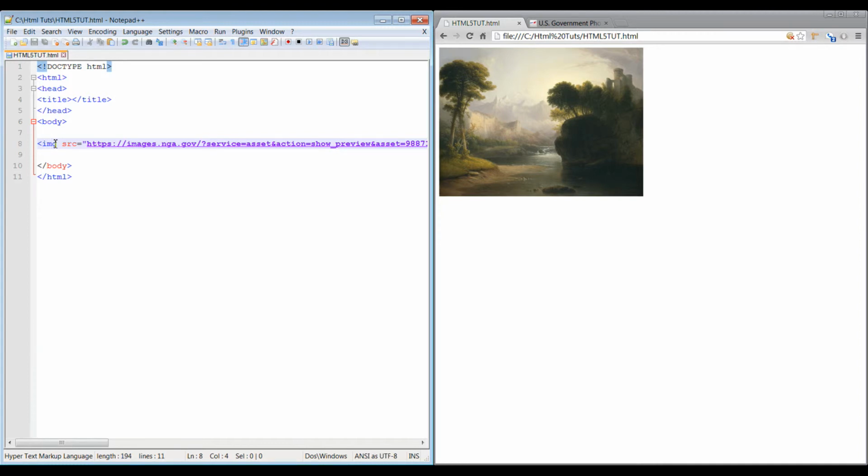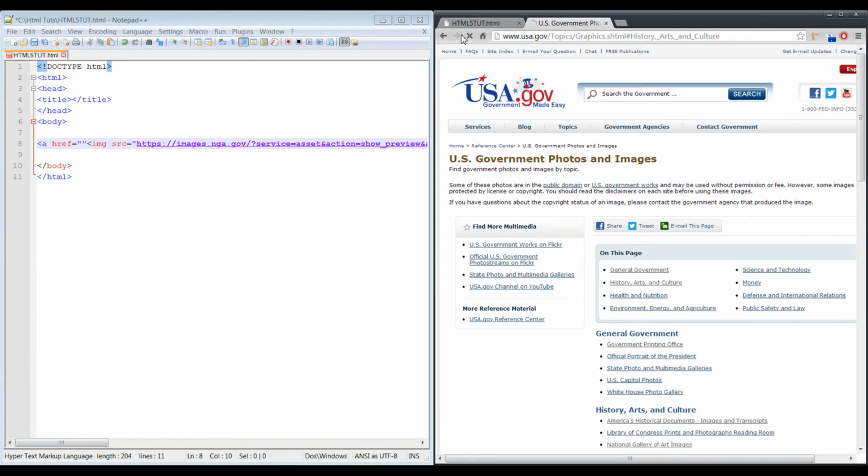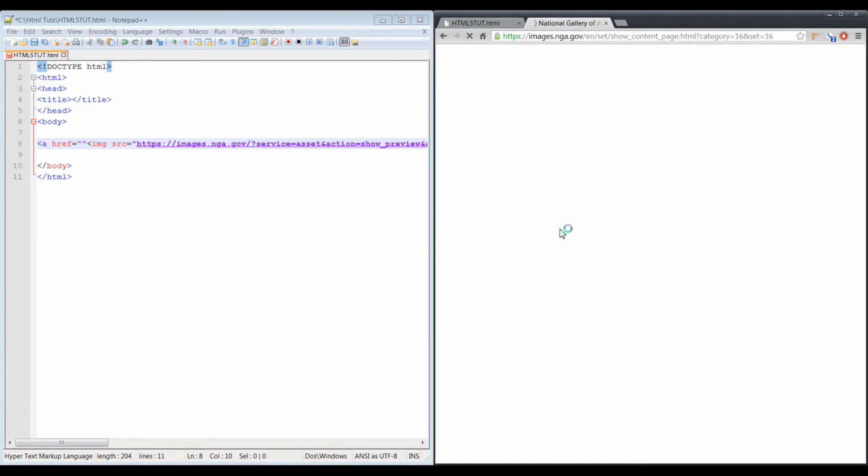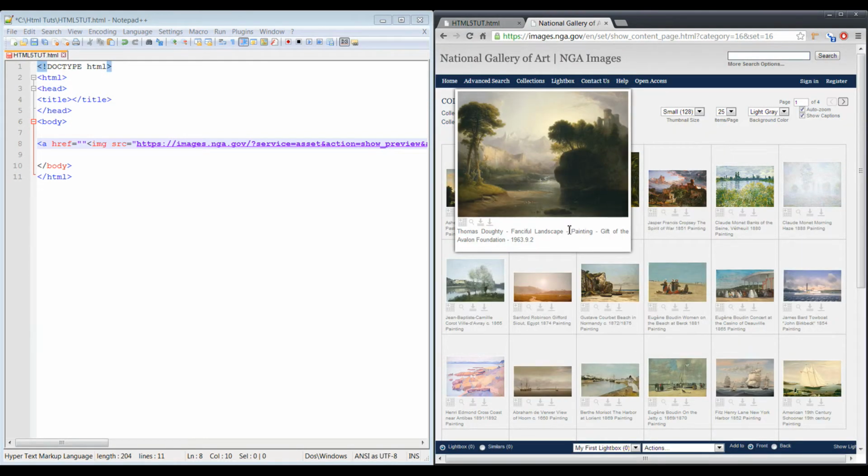But I did want to go ahead and do one more thing. We want to incorporate an image link. So if you remember, it's all about nesting. So href, because we want to give credit where credit is due. So we're going to go back to that image. It's right here.